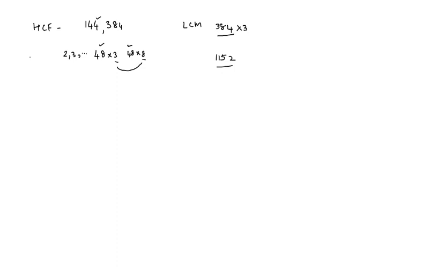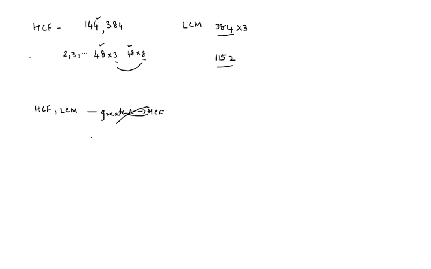Now in CAT, you never will have questions that will ask you to simply find HCF or LCM. You will have word problems where you have to decide what you need to find, right? Whether you need to find HCF or LCM. And I'm not going to trap you by saying that just look for a word like greatest. If there is greatest in the question, then the question has to be HCF. No, this need not be true, right? So instead, just look at what you need to do to the numbers.